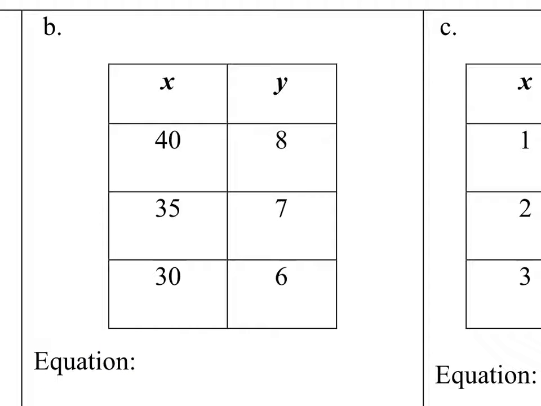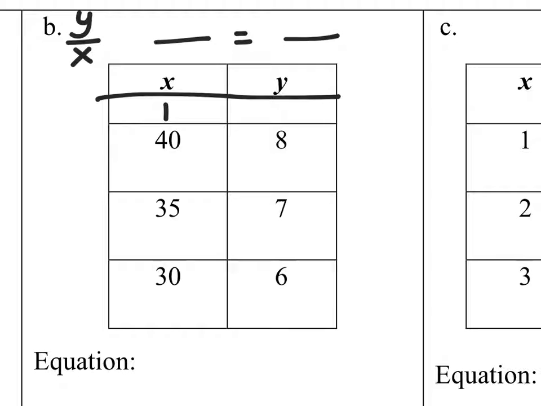So on B, this one does not show where x is 1, so we got to figure that out. So just kind of extend this table, make a 1 right here. Now remember, it's proportional, right? So we can make this equivalent, and I'm going to do y's over x's, just because it'll be very useful later, by the way. So I got to find two values to use, and right there we can see on this one that x is 1, but we don't know the y value. That's what we got to figure out. So we got three values that we could use: 48, 35.7, and 36. Which of these three values do you guys want to use?